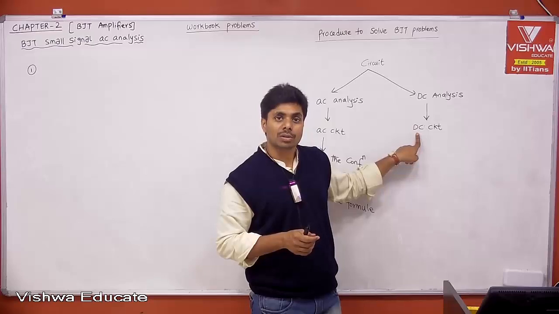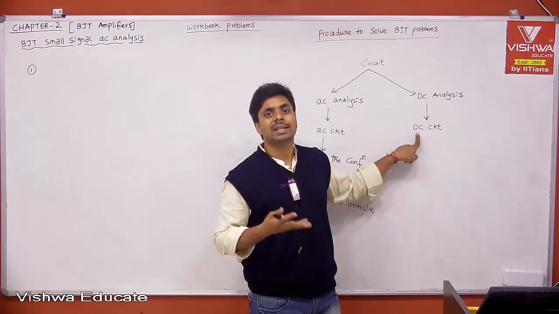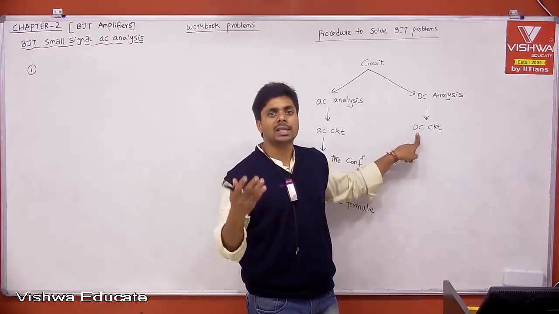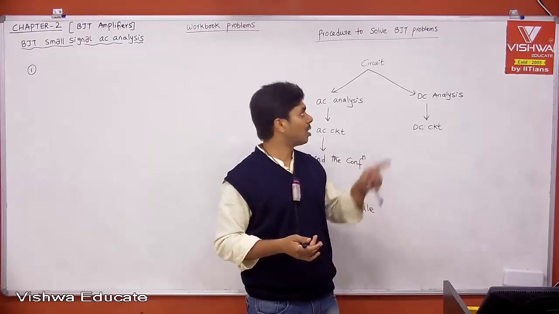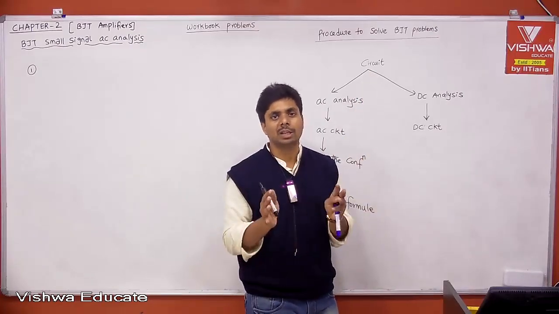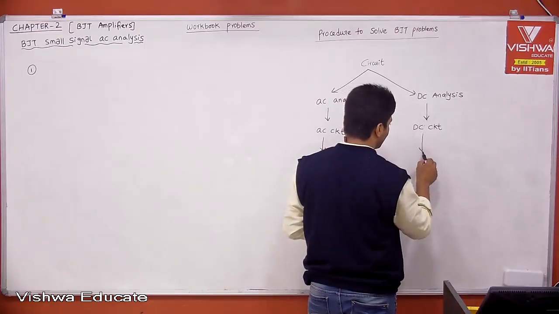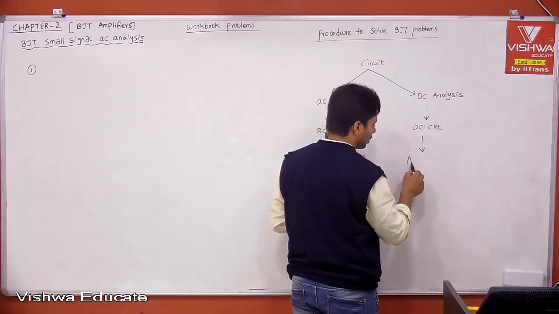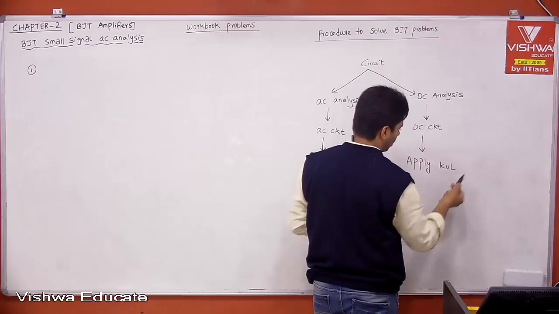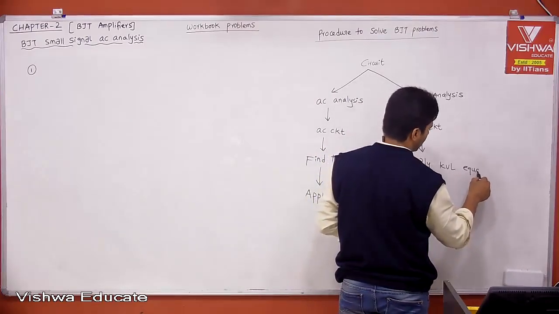If there is an AC signal source, take it as 0, because in this circuit we are trying to get only the DC operating point or DC quantity. We don't want the AC signals, even though AC signals are given in the problem statement or actual circuit. Take out all AC signals and keep only the DC signals, then you will get the DC circuit. After knowing the DC circuit, we just need to apply KVL equations.